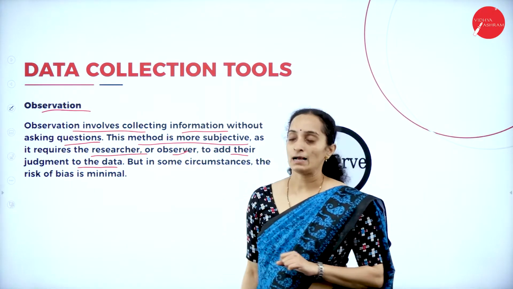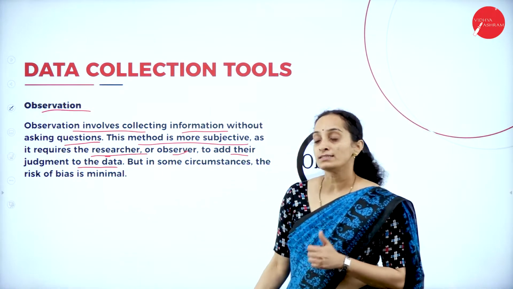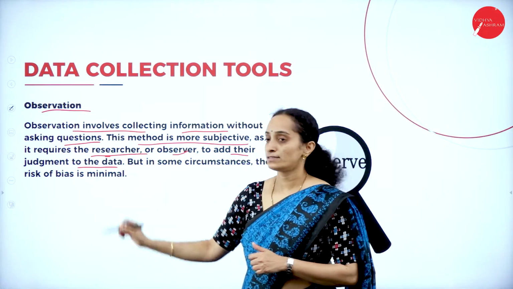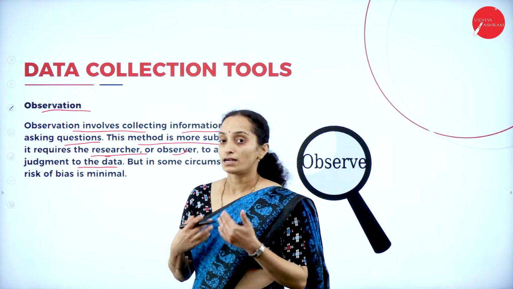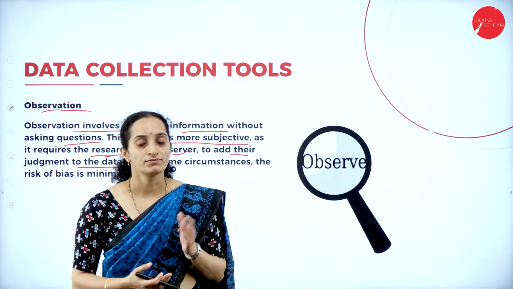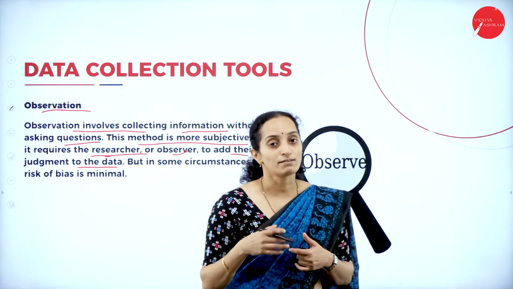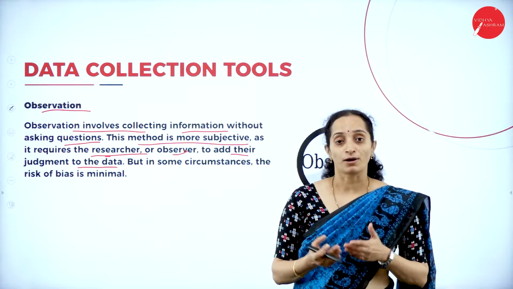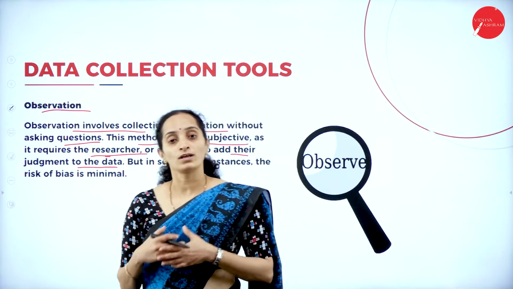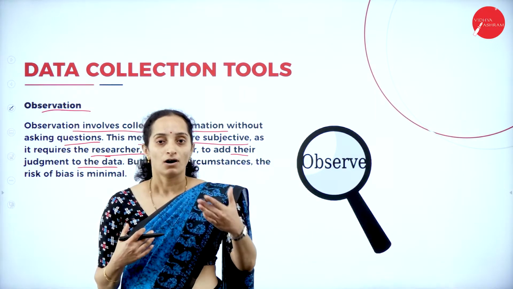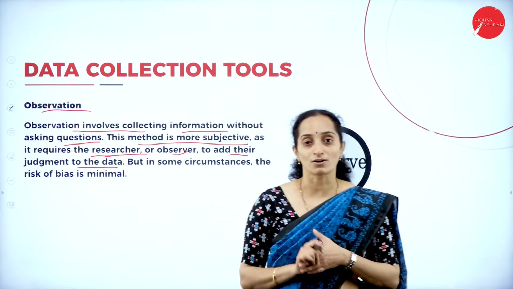So observation is more subjective as it requires the researchers to add their judgment to the data. By continuously viewing the same product, we can feel that, oh, this is not good, we can improvise it more. So there will be observations from a third party, as a customer, as well as an owner of the product. You can observe the product with both perspectives or both contexts.